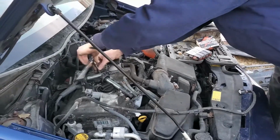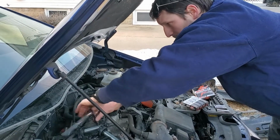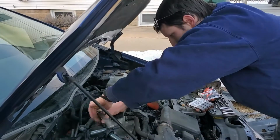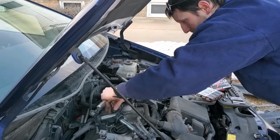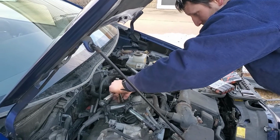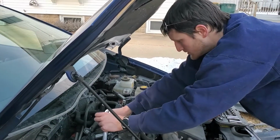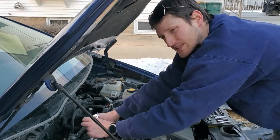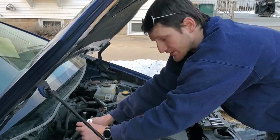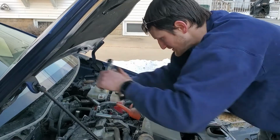Something tells me the person who put this one on last didn't put anti-seize on. This is Dad. It's surprising because he always puts anti-seize on, because that's what he does. He's Dad. That's his thing. But I don't know. Always use anti-seize on your spark plugs, with a strip of the thing in there, and then you gotta put those snap rings in. Those snap rings are useless, man. Just useless. They don't work.